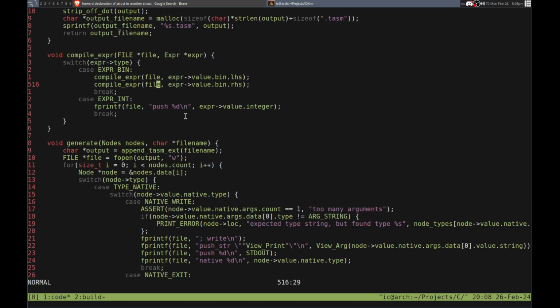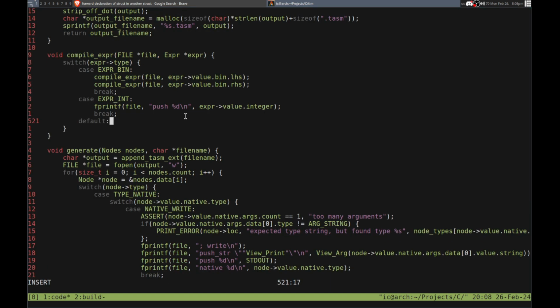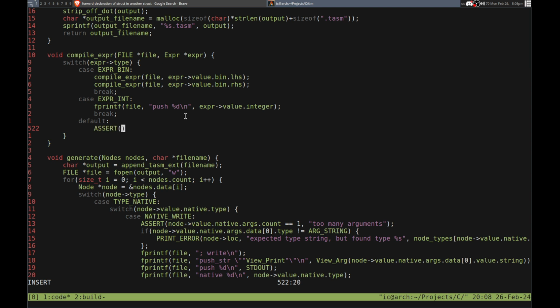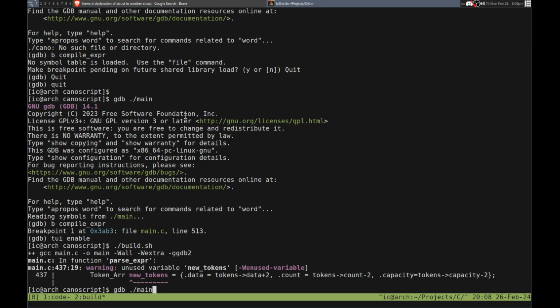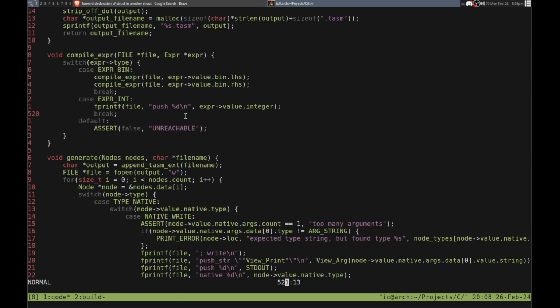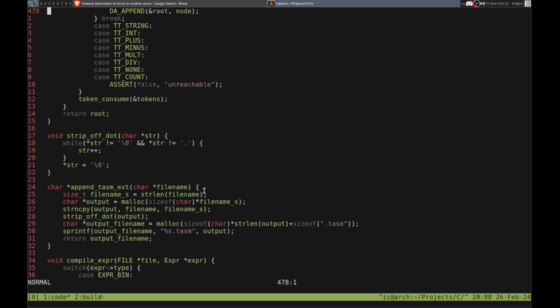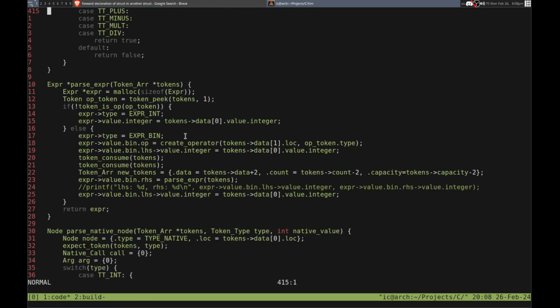Let's add an assert here. Assert false on reach, because we should not get to this point. So that's going to actually fail. That's going to rebuild this and run it. Then we can actually figure out why it does that. So we don't set the expression type. We're not setting it properly, at least when we are parsing it. So type is that and type is this. So why is it not?